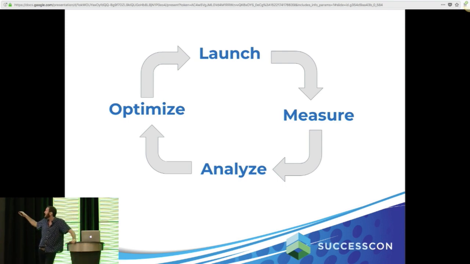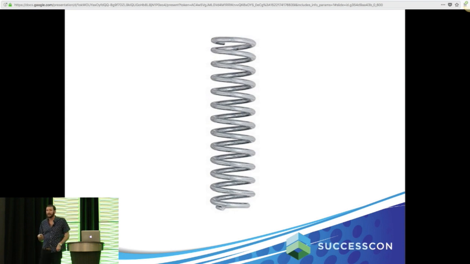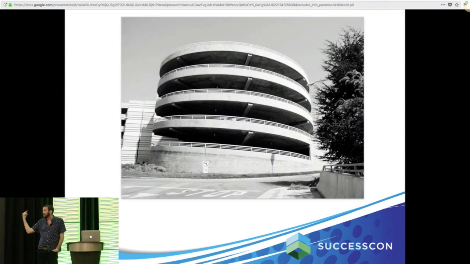And here's why. Instead of thinking of this as a hamster wheel, instead of thinking of this as a circle that ends nowhere, which would be frustrating, flip it on its side and think of that same process as a coil. Every time you walk through it or every time you circle around, you're one level higher. So if you go through that process, launch, measure, analyze, optimize, and then relaunch, you're not back where you started. You are, but it's like a parking garage where you're on the next level now. And then you're on the level after that.